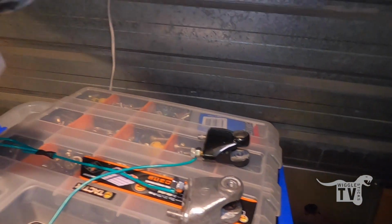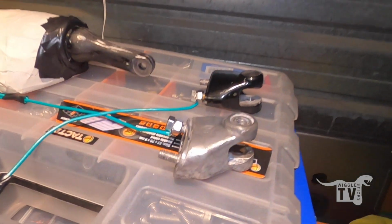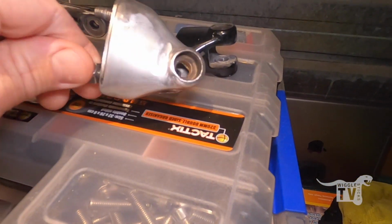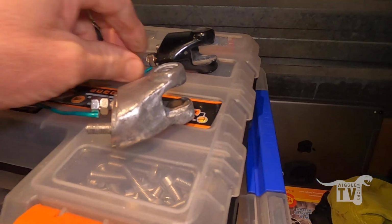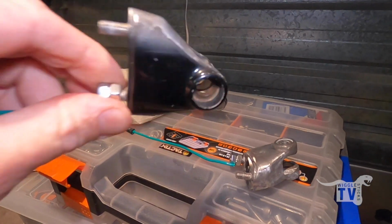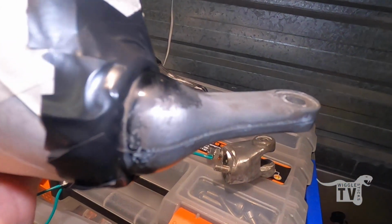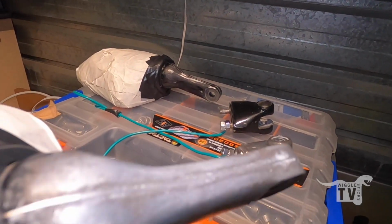Got all these mirrors all sanded back now. I'll give them a hit with the wax and grease remover in a sec, and then get a coat of paint on them. See what they end up looking like. I think they'll be definitely better than they were before.